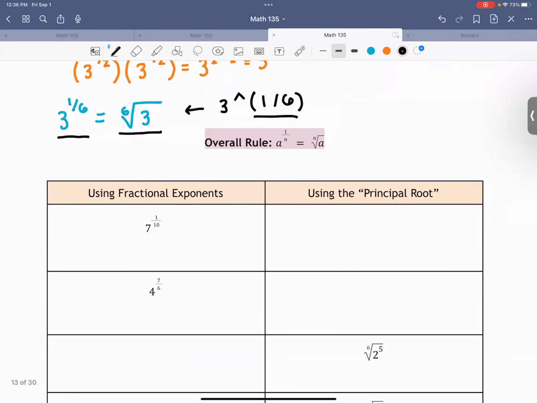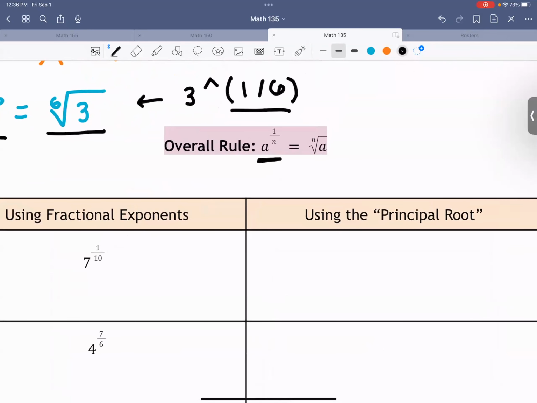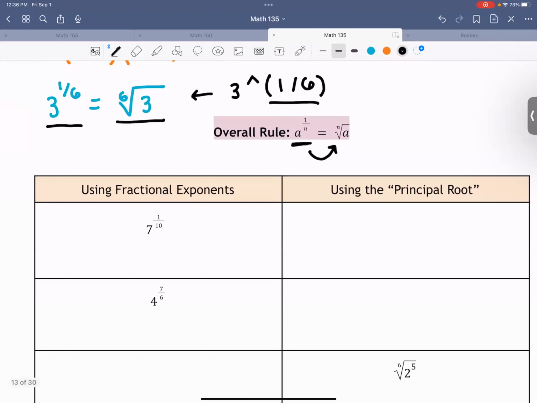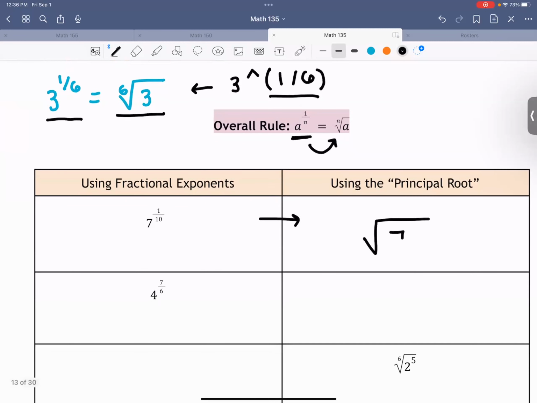All right. But in general, if you ever see a number raised to a fraction, you can always rewrite it in another form, a root form: put the bottom number of the exponent in the little nook, and put the base inside the square root. Okay, so I just want to practice this notation. How would I write 7 to the 1/10 power? What would go inside the square root symbol? 7, good. And what would be in the little nook? 10, perfect. I'm not precise enough to write the 10 in that little crack, but I try my best.